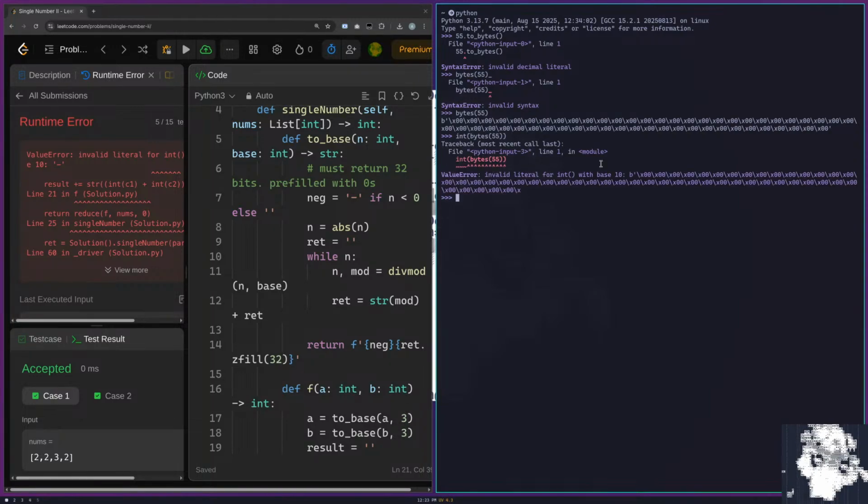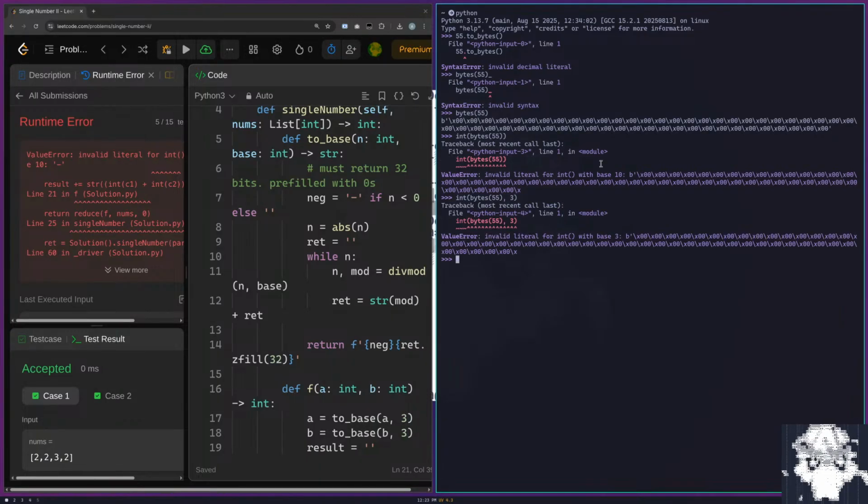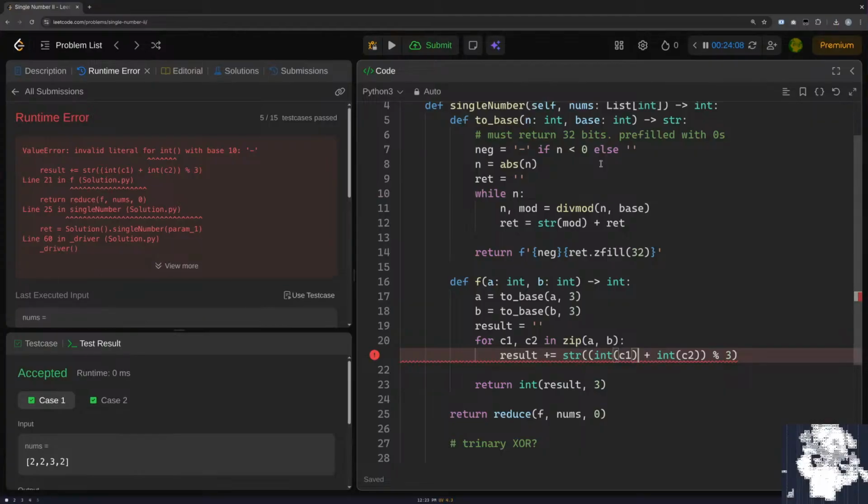How do I convert that? Can I just convert that to an int? Base 3? No. Okay. All right, well, I think let's just treat the negation as an extra bit on the front, which it is in a way.